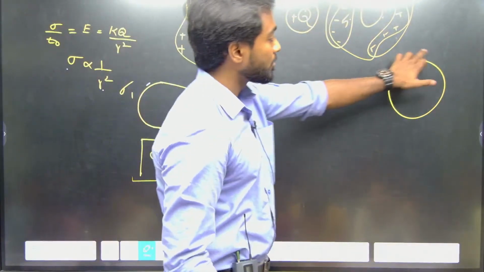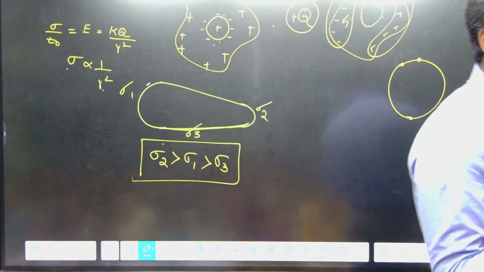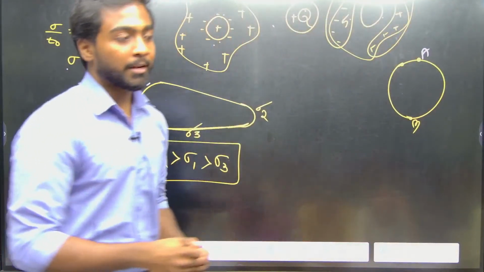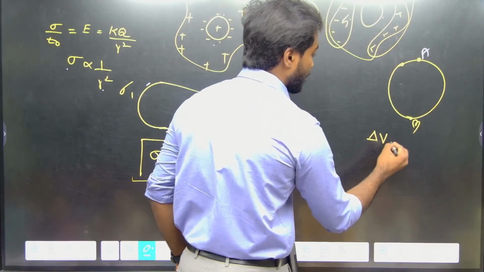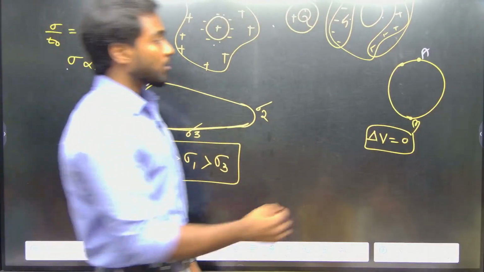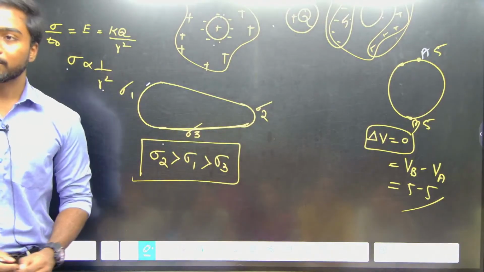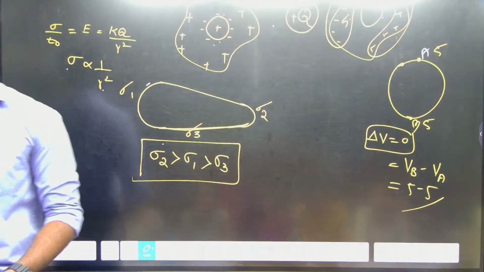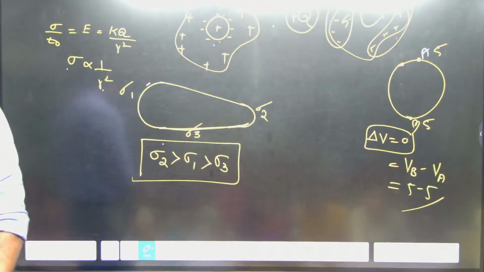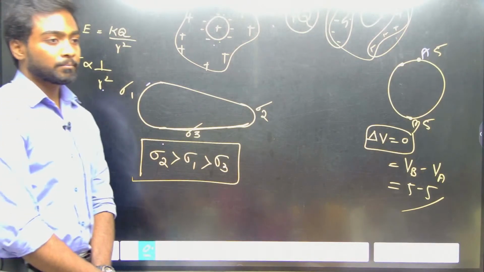So equipotential means, if I talk about this conductor, this is one point and this is the other point I am taking. What is the meaning of equal potential I have told. So potential at point A and potential at point B can be any number here. Let me take 5. If I talk about delta V, the potential difference between point A and point B, what is the potential difference? 0, that's it, since it is the same potential. So this has 5 and this has 5, which is nothing but VB minus VA, so 5 minus 5, 0 I will get. So delta V will be 0. The change in potential is always 0 at the surface. Done.